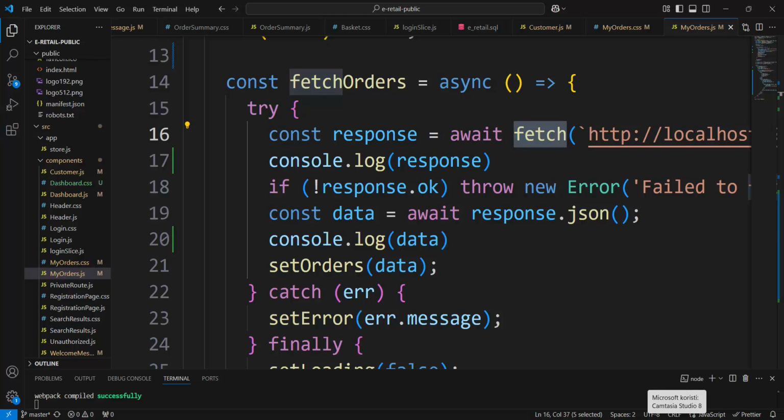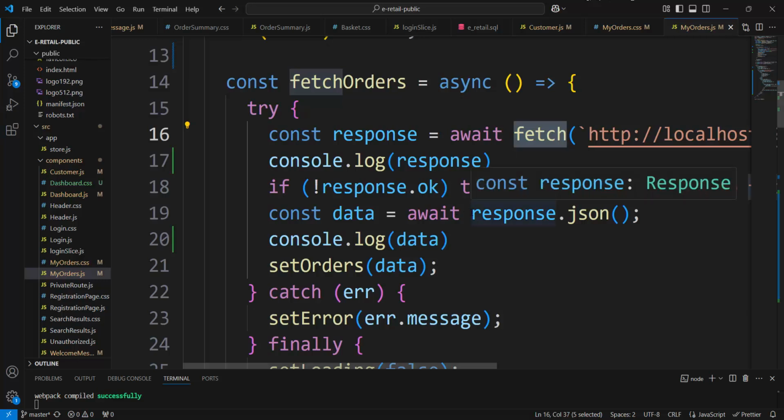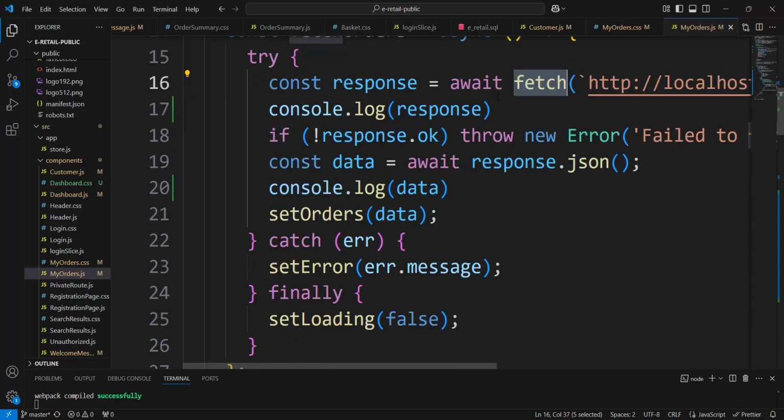I coded it with ChatGPT, and I kept it like this, for learners and students, so they see fetch also, not only Axios, and can be friendly with fetch also. In all this e-commerce application, I have in some places fetch, more often Axios, but in some places fetch. And now here we see fetch also.